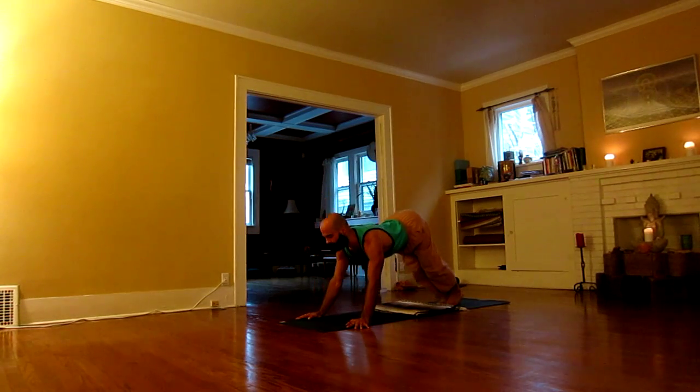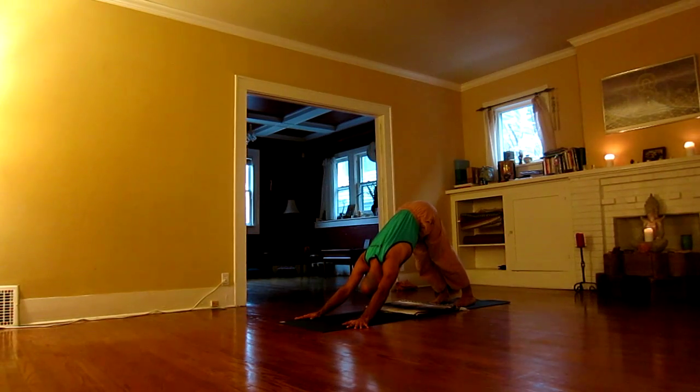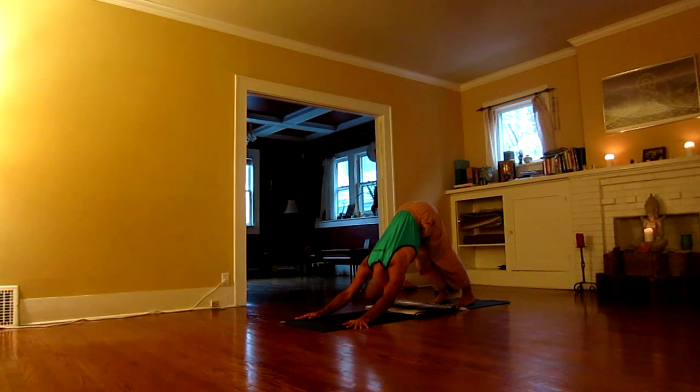Exhale, back to downward facing dog. 5 breaths. Heels are roughly hip width apart. You can walk your dog by bending one knee at a time. Eventually find stillness. Push out through the arms and shoulders. Relax the head. Look between the feet or between the knees. Or if you're very flexible, look at your own navel.